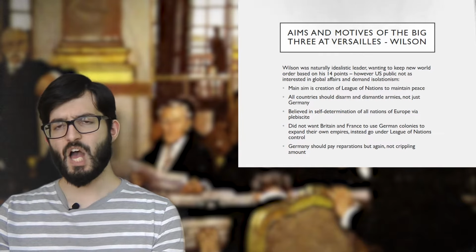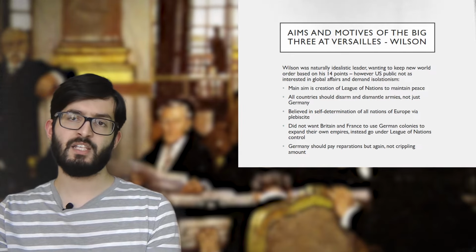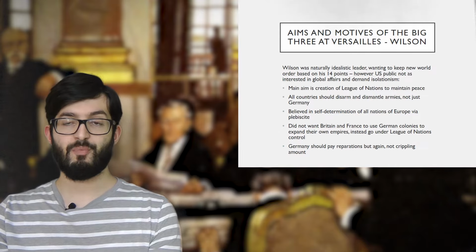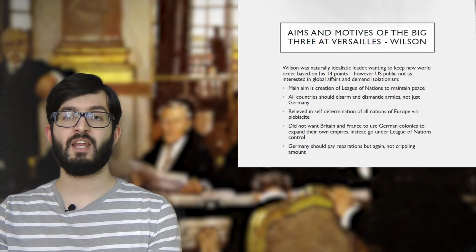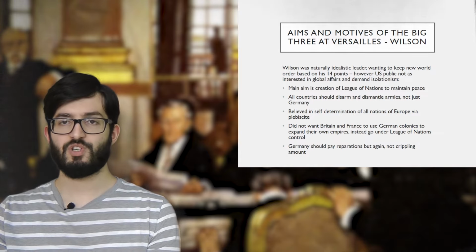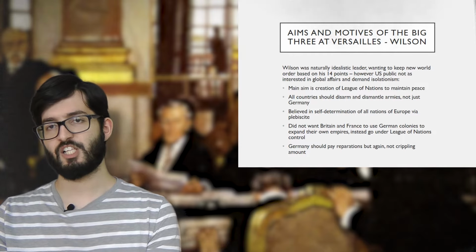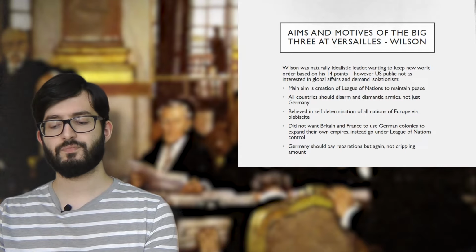However, the US public are not as interested in global affairs as Wilson is, and they themselves wish to remain isolationist, or they wish to remain in isolation from the rest of the world and demand isolationism as a policy, which later, of course, comes back to bite Woodrow Wilson, as you'll see in the next topic when we look at the League of Nations.